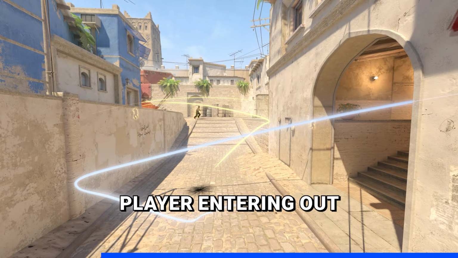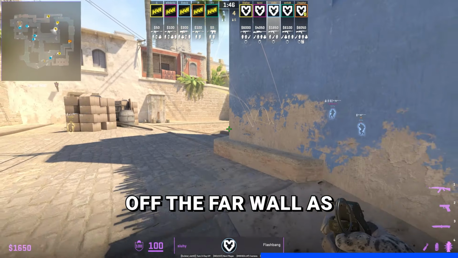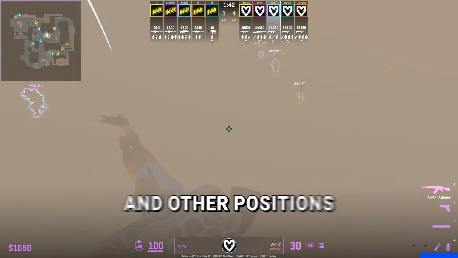If you are the first player entering out and you want to go aggressive mid, you simply throw the flash off the far wall as you're coming out. This flash is super effective in blinding CTs holding from connector and other positions.